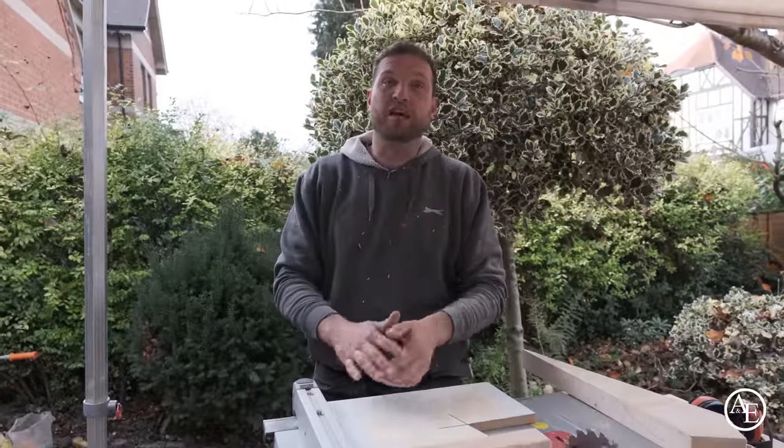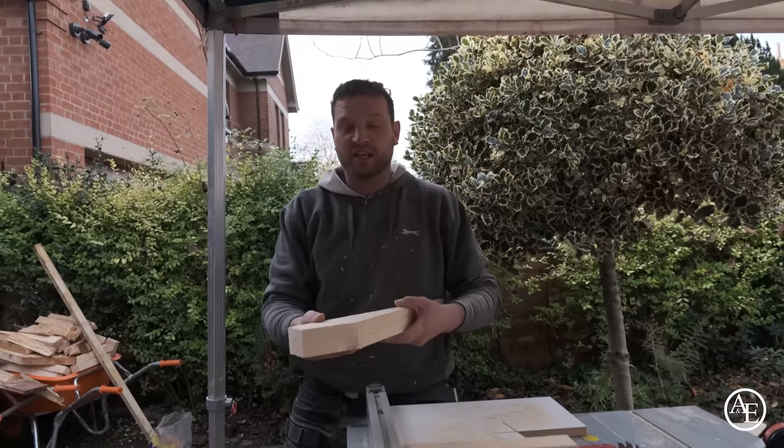Okay, so we're on the final stage of getting the roof finished. We've had a great couple of days. Final stage is getting these soffits machined up.